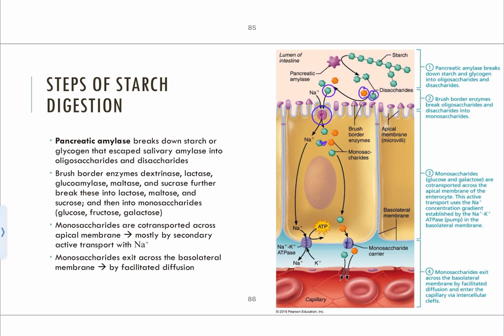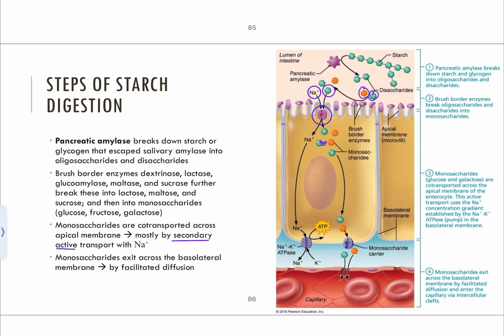In order to get the monosaccharide from the intestinal lumen and into the enterocyte, we actually need another important ion. So here's our transport protein. If you notice in the image, we also have sodium that's entering in this transport protein along with our monosaccharide. So in order to get a monosaccharide into the enterocyte, it actually has to be co-transported with sodium. This co-transport is going to be a form of active transport, meaning it does require energy, but energy indirectly because it is secondary active transport.